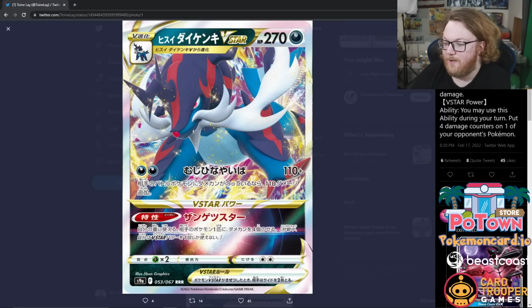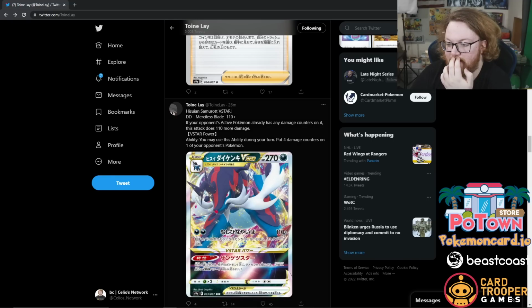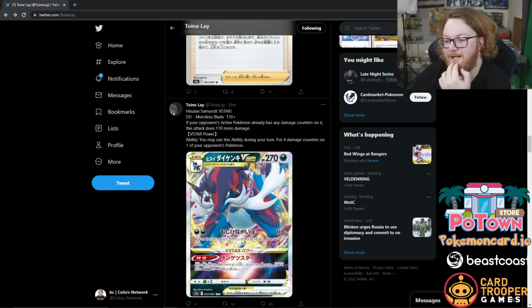And its V-Star ability, you may use this ability during your turn, put 4 damage counters on one of your opponent's Pokemon. So a once per game ability being used to put 4 damage counters, that's cool. Like 4 damage counters isn't a ton, but it's a lot to be able to put down for just having this Pokemon on the board. So that's really good. I like that card a lot. It's weak to grass, just like Darkrai.